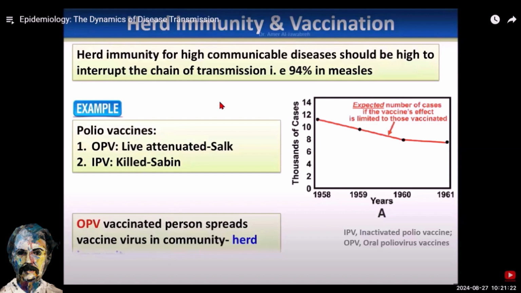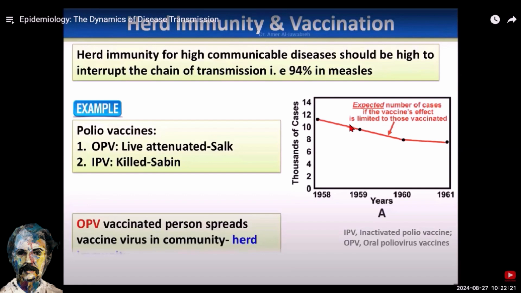It can have symptoms. Yes, you can have fever, and sometimes it's not fully attenuated, so it can cause disease, but only 1% or even less. So in the USA, between 1958 and 1961, that's the example in the book, thousands of cases were vaccinated. In 1958, when they gave IPV, only through coverage, only through vaccination, not by mouth, they expected the number of polio cases to be around 12,000. Then in 1959 it goes down to 10, then to 8.